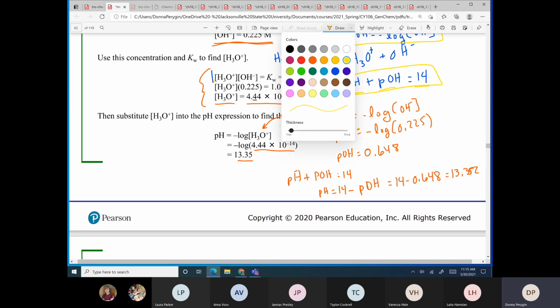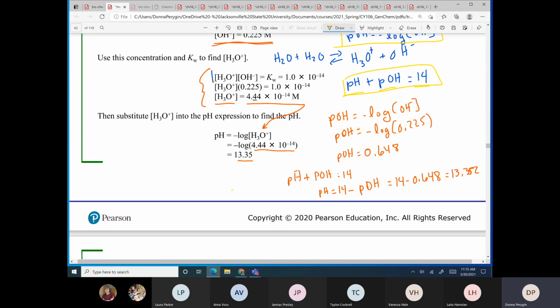So all I had to do to solve this problem very, very quickly, okay, let's recap here, and hopefully you're understanding what I'm saying here, is I put the 0.225 I was given into the calculator, then I hit the log button, okay, and then I hit plus 14 and I got the answer. Okay, so this is very, very simple and very much quicker than writing all this out over here.